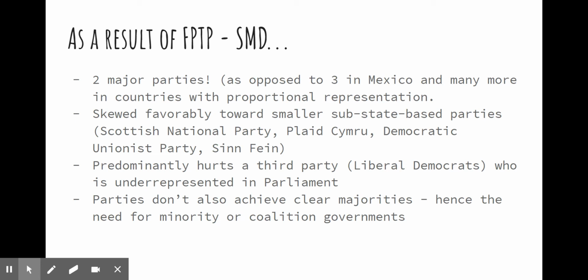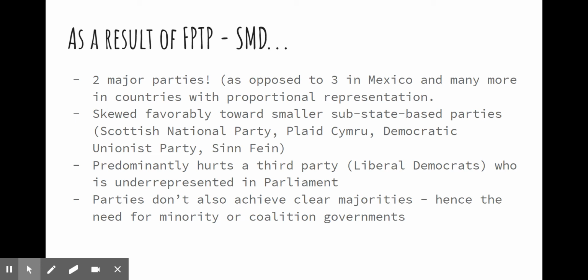That's true in the UK, although they do have an interesting array of regional-based policies and even a stronger third party than we have in the United States, as opposed to three coalitions that exist within Mexico, who uses a mixed system between first-past-the-post and proportional representation for their legislative elections, and many more countries that have a lot more viable political parties that use proportional representation. So two major parties, but a few more interesting parties thrown in to make things fun.